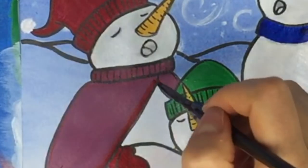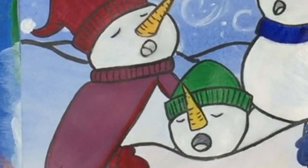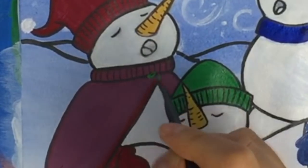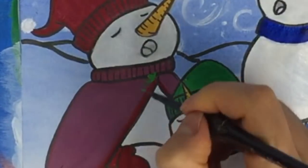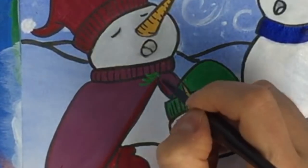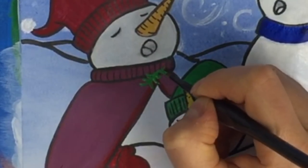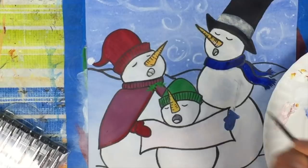And there's also a little brooch here. I'm gonna put holly berries and leaves there. So we're gonna just use a detail round brush, dip it into some green. And to make the holly leaves, you just make three lines. Kind of going out, like so. One, two, three, like that. And we'll do another one. One, two. Just like that.